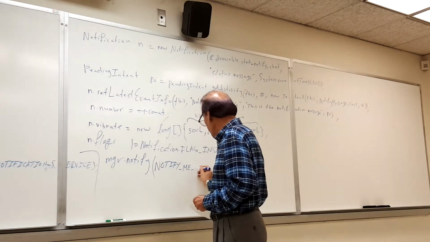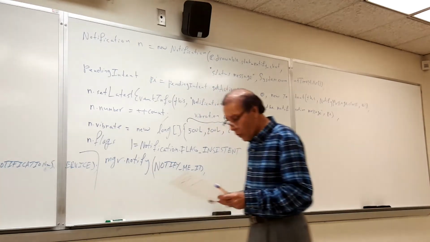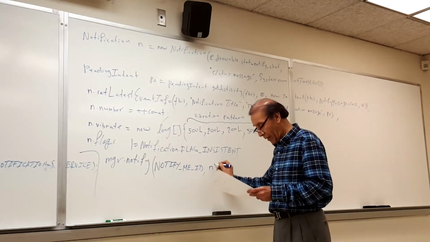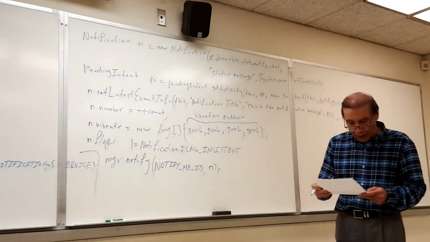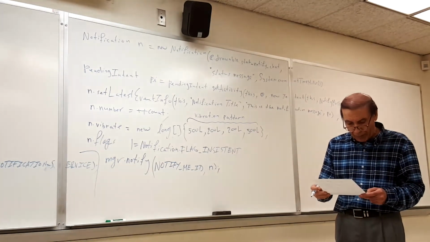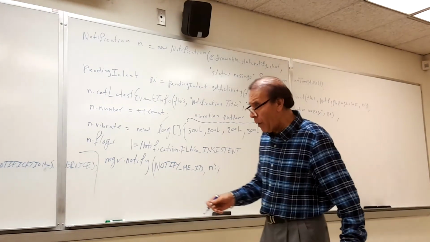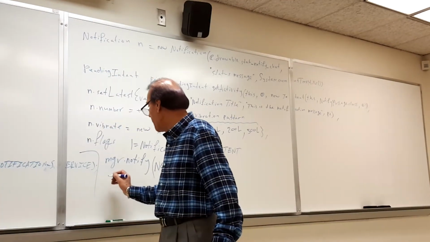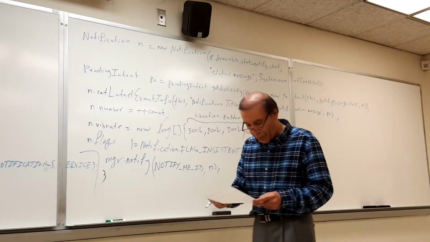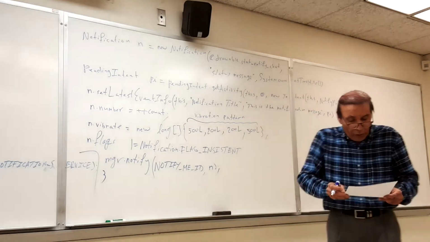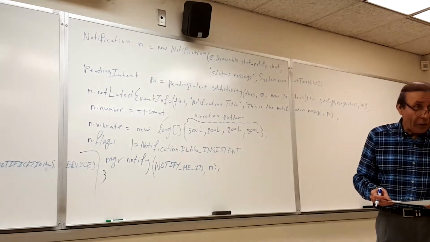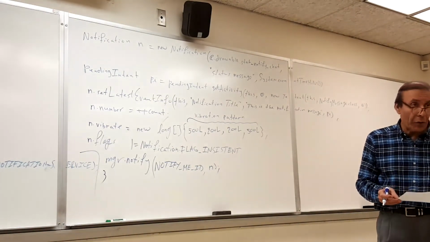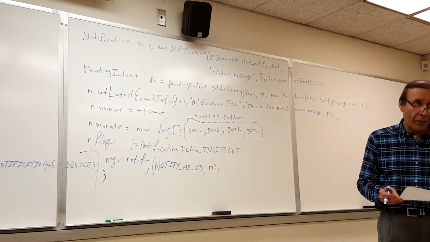Notify me underscore ID, and also it needs the object of notification, which we have, N. Okay. And I think by now we have finished on the notify me method. Okay. And now we need to take care of another method. We need to override another method, and that is clear notification. You need to do that, okay?